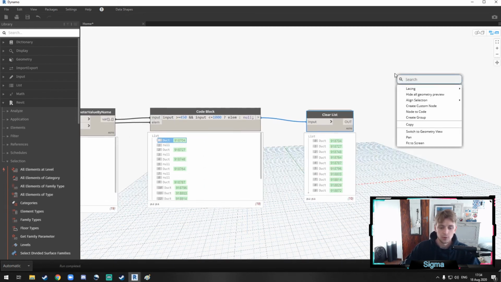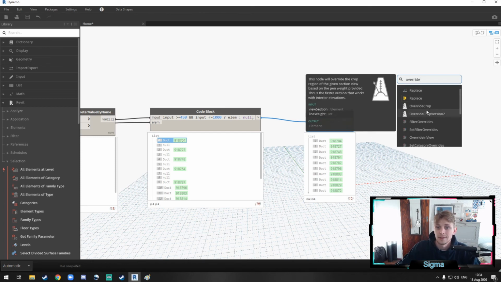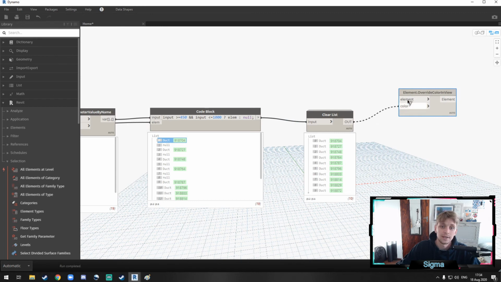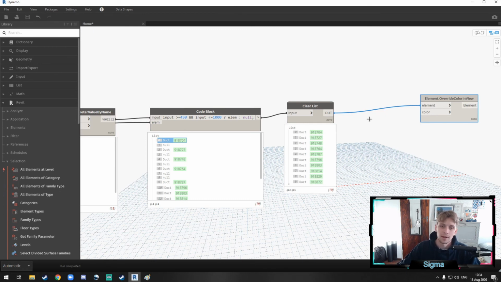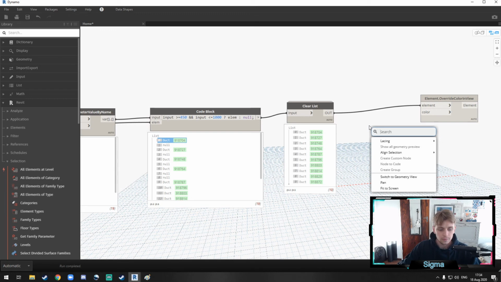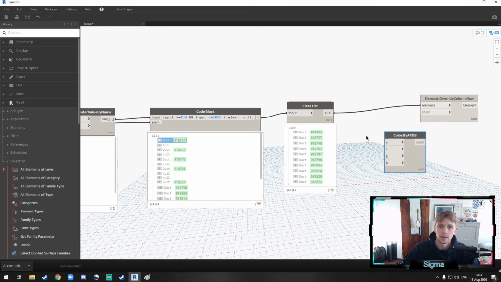And then from here, you could obviously perform certain functions on these ducts. So for example, let's say I just wanted to override the color. I just wanted to quickly see all of the ducts in that view that are between those two ranges, sorry, 450 and 1000. So RGB, and I'll just make it full red, 255.